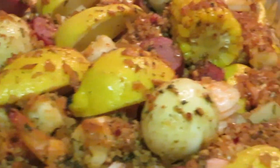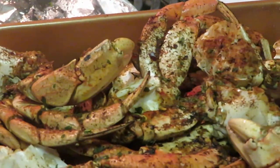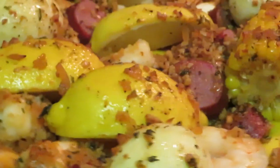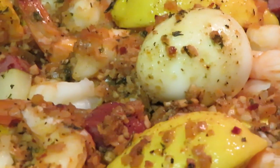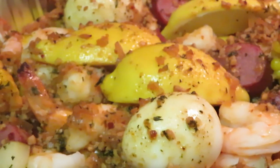Looks amazing. Turned out delicious. It smells good. I know it's gonna be good. I sampled a couple of pieces. I know it's gonna be good. Look at that. All right, guys, that is the seafood boil. We ready to dig in?